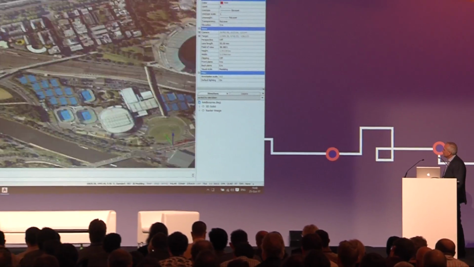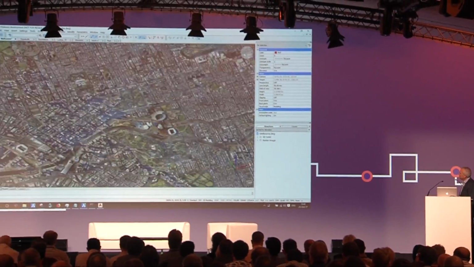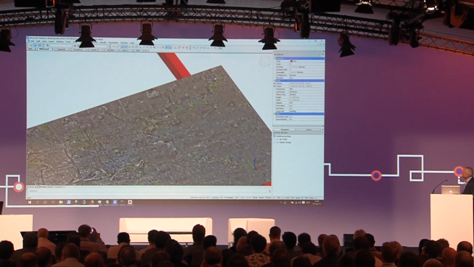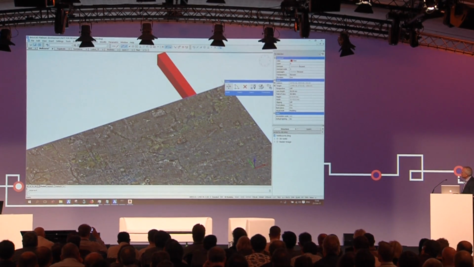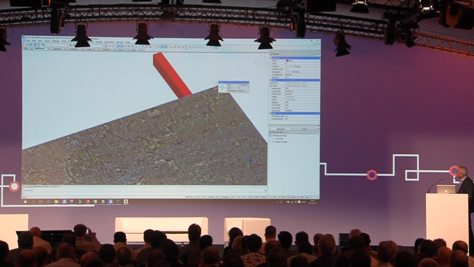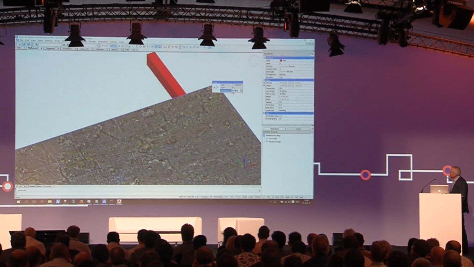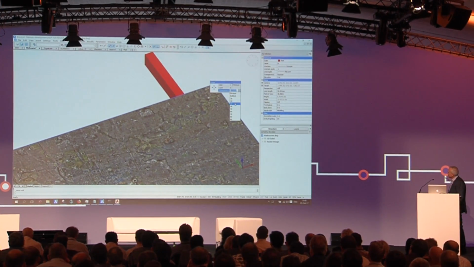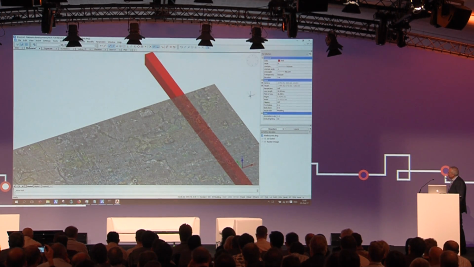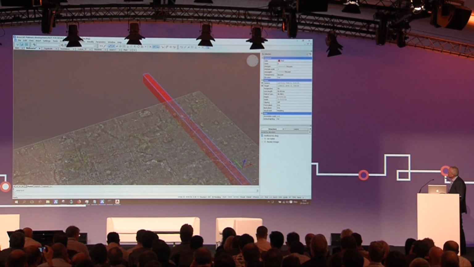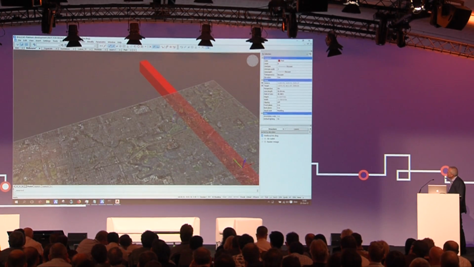And I can zoom it just like that in BricsCAD. And I can do things like change the transparency, so every pixel needs to be recalculated for that. Or let's change the view and switch the perspective on. You see the speed this works with. That's the kind of thing we do.